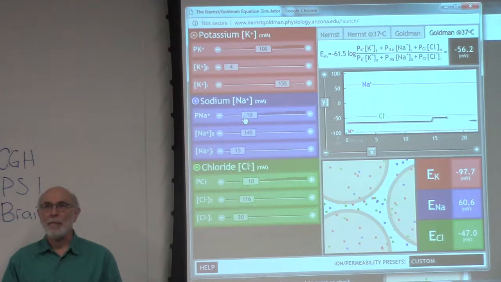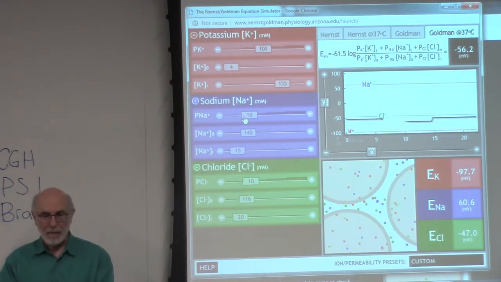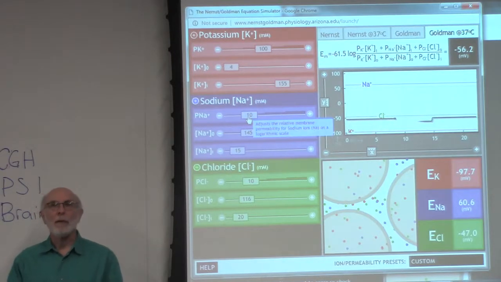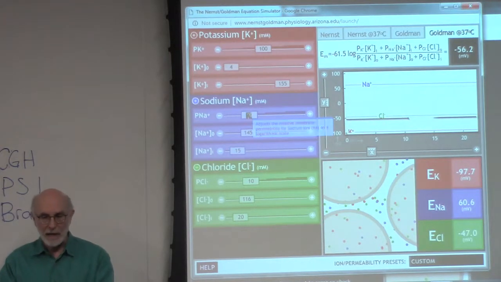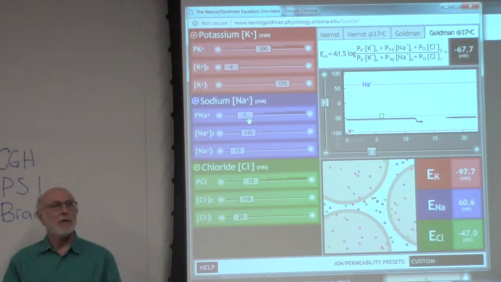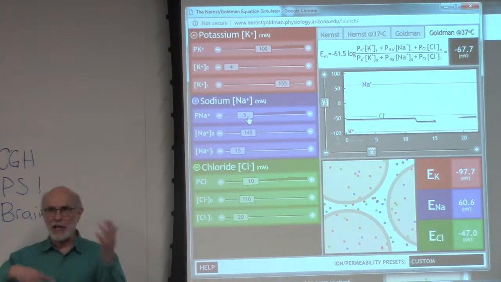And now I have a different membrane potential, and that would be the answer to that question, and you'd have to explain why it went from minus 67 to minus 56. Okay? And then in between the problems, you'll always want to reset to the starting condition just to get back to where we start so that you're not adding changes on top of each other.